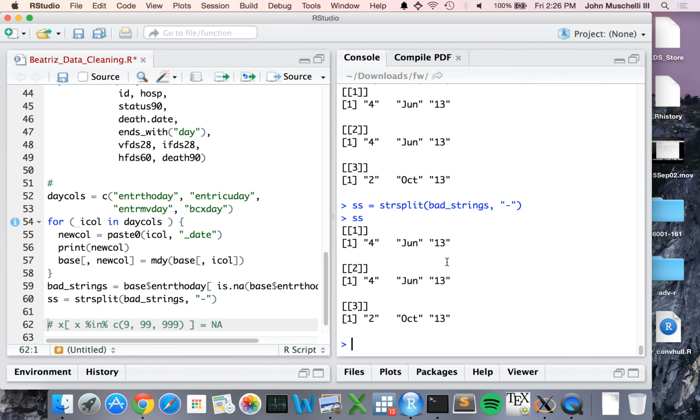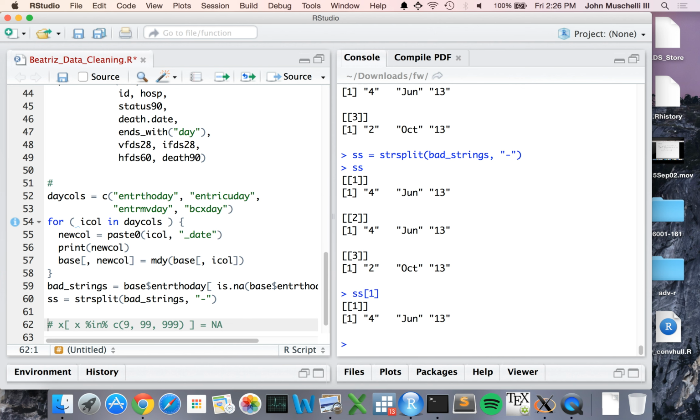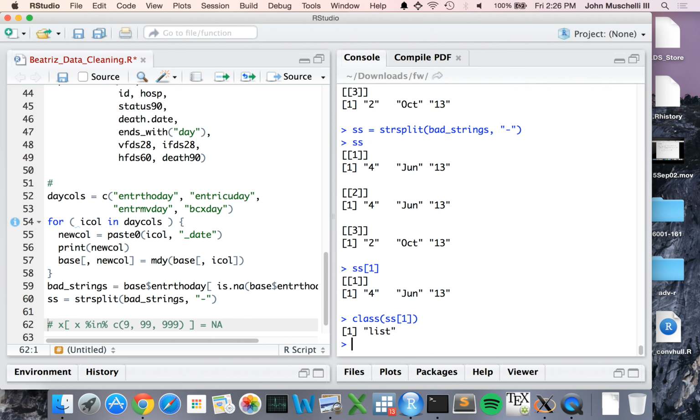So for example, if I take SS1, the way we normally subset vectors, it'll give me this thing back. But if I take the class of this, what it will actually return is not the thing inside of it. It'll return a list that contains that thing.